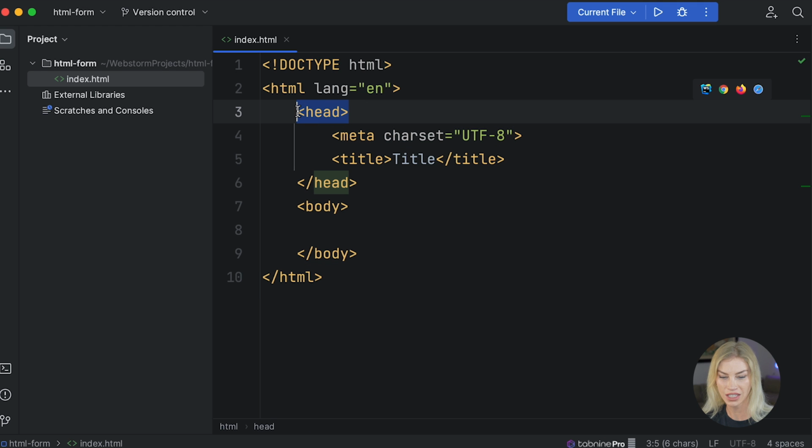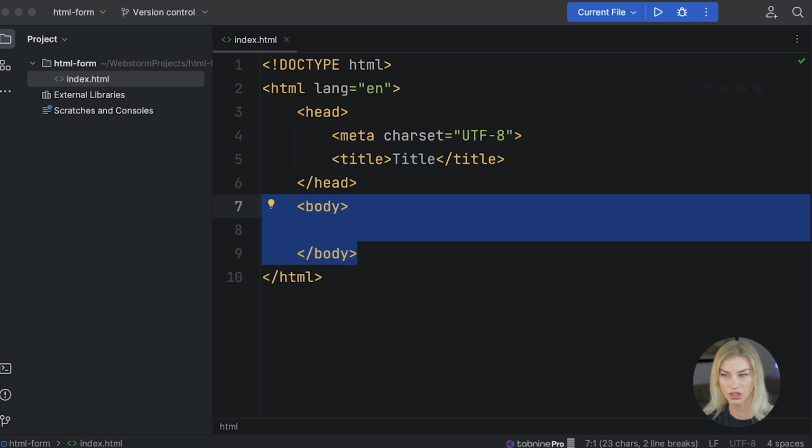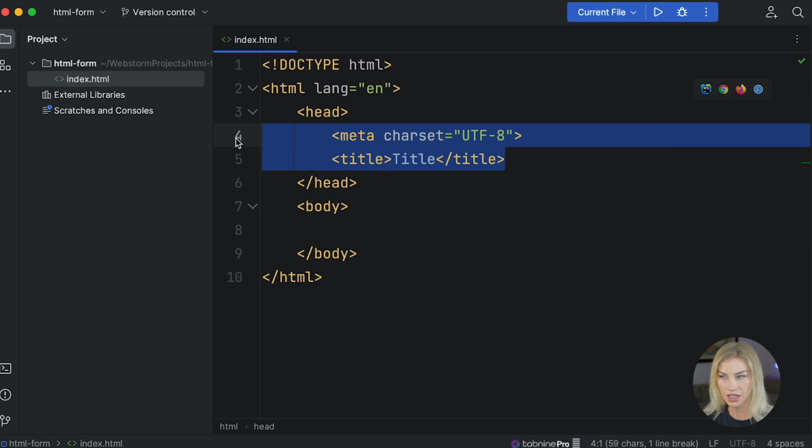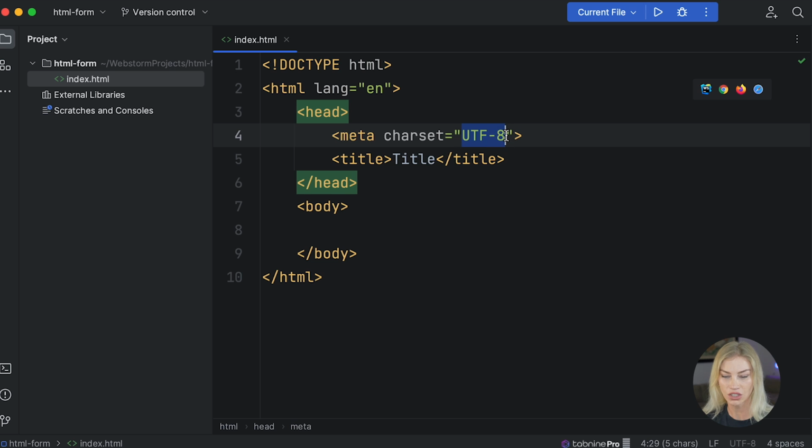Next, like we said, we have the head tag. So that is the first child of the HTML element. Just go ahead and add that. And also the second child, which is the body element. Great. Now the head tag actually has metadata in it, as you can see here. It has a meta element that shows the charset attribute, and the charset attribute has UTF-8, which essentially means that we can read characters that are from different languages such as Arabic, but as well as some cool text symbols like the snowman symbol, for example. So just add that there.